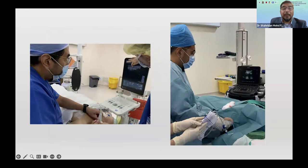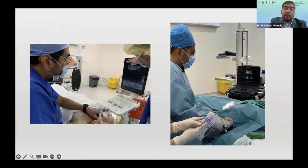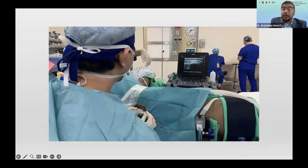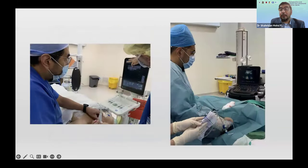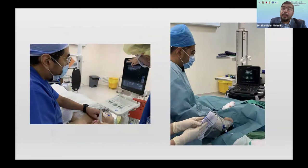This is myself assisting my ENT surgeon. The patient was planned for an actual formal tracheostomy, but he was having some difficulty palpating the neck, so I brought the ultrasound in and showed where the things are. And in this particular picture was myself doing a pleural drainage I was referred to do. I don't get this kind of referral anymore because we do have an interventional radiologist at the moment.